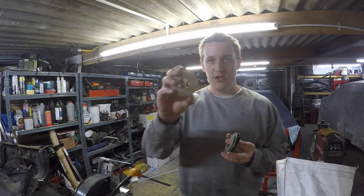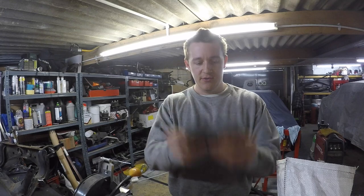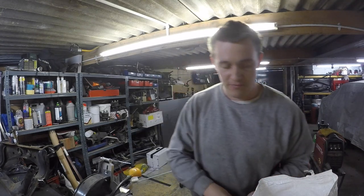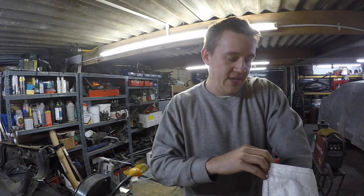Right, in here we've just got loads of donuts. Could you imagine cutting all of these out? If anyone wants a subframe done, I'll do it for £8,000, little as that.